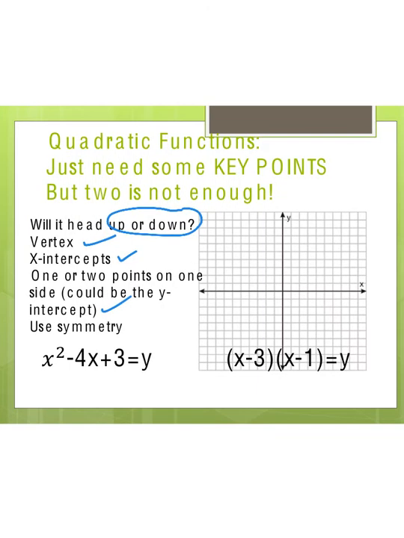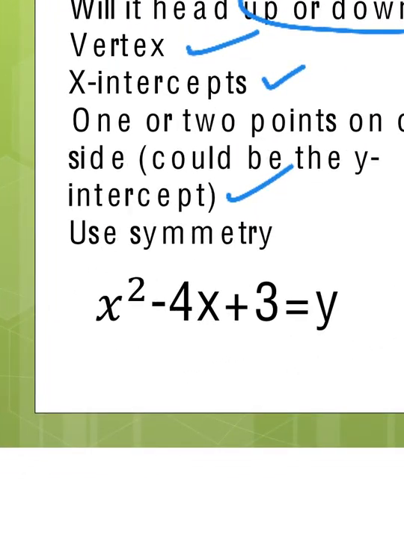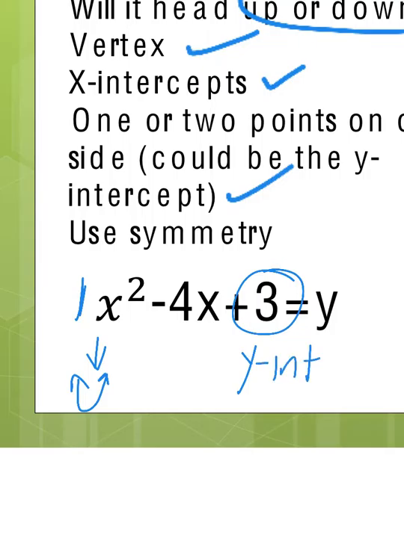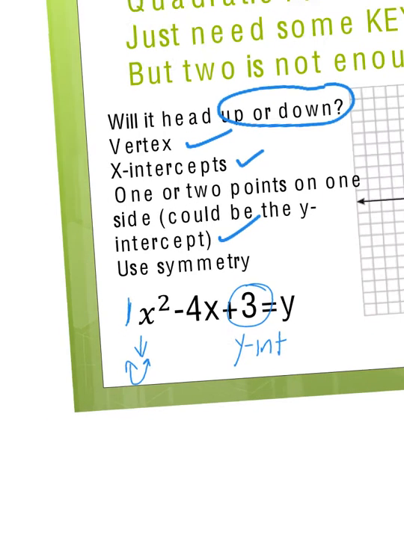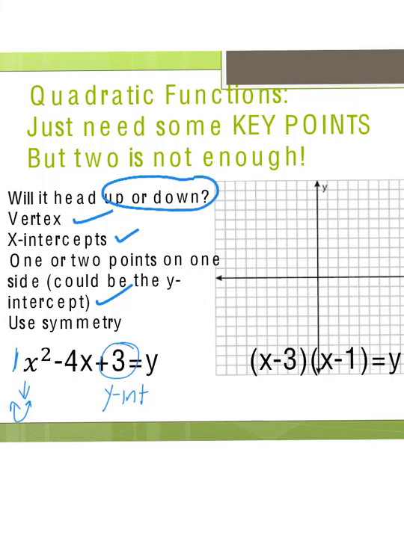So the first thing we're going to do is look at the standard form, which tells us, right, here's the a of 1, so we know it's going to be a parabola heading upwards. And then here's our y-intercept. So then we're going to go ahead and put that information already on the graph. Here we are at 3, and we know we're heading up. Then I have factored it already.